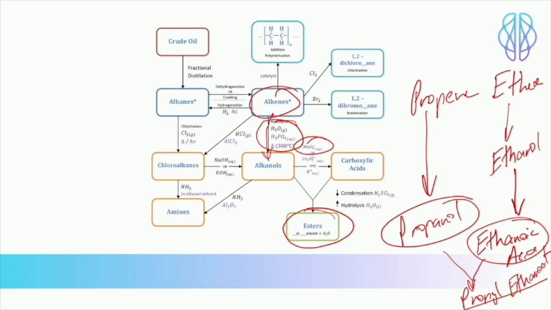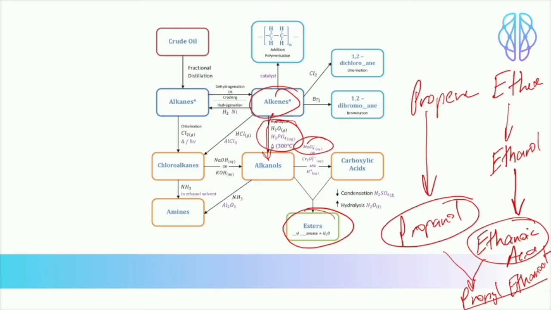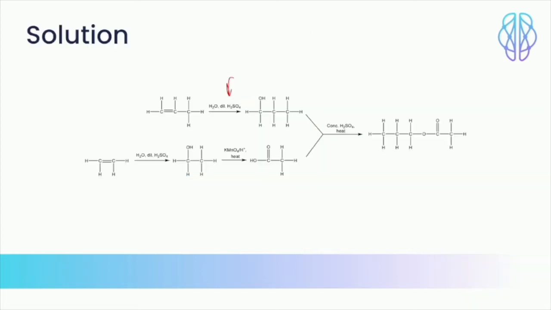It doesn't really matter what conditions you use, just remember the fact that if you're going from an alkene to an alcohol, it just needs to be in the presence of water, a dilute acid, whether that be sulfuric or phosphoric acid, and heat. And I'll just put heat down the bottom here as well. Now, we go from propene, or one propene, and we formed one propanol. So step one done. We formed our alcohol.